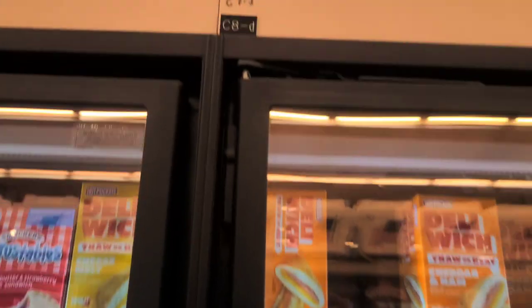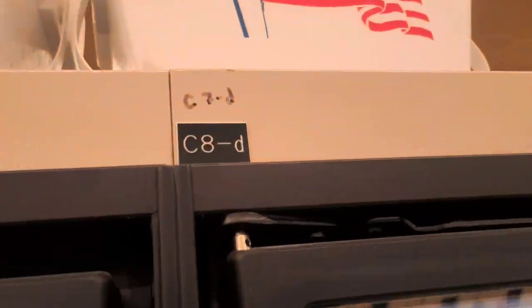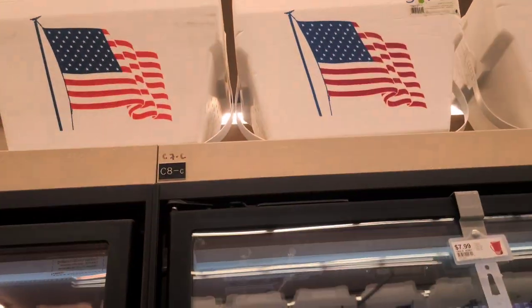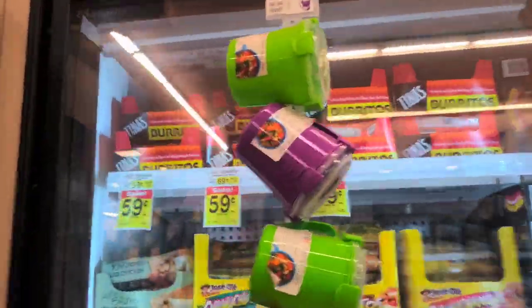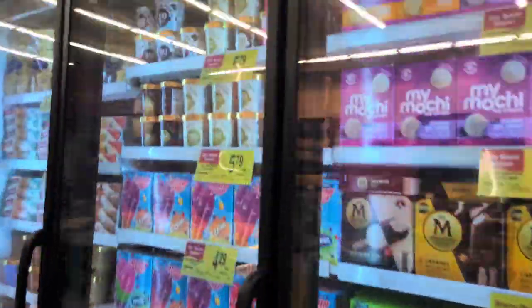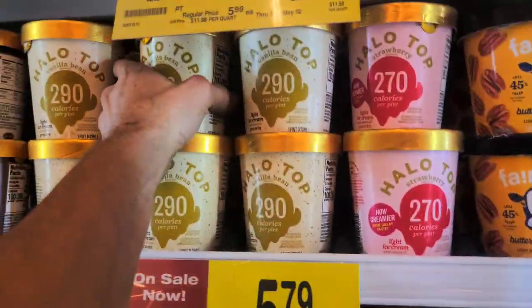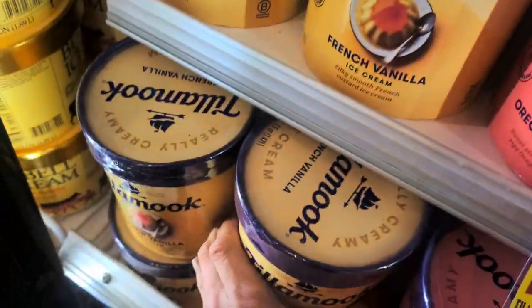Now let's find C7. It says C7 right here — fans are off. I only put C7 and C6 in defrost, so this has to be C7. We have one over here also, this one's B. This stuff's kind of soft. Oh man, this shit's soft. Oh my God, this shit's soft. Fans are off on this one though.